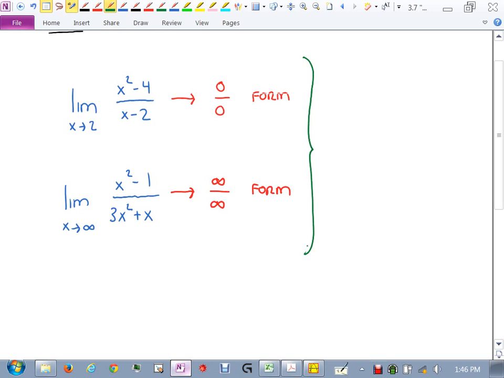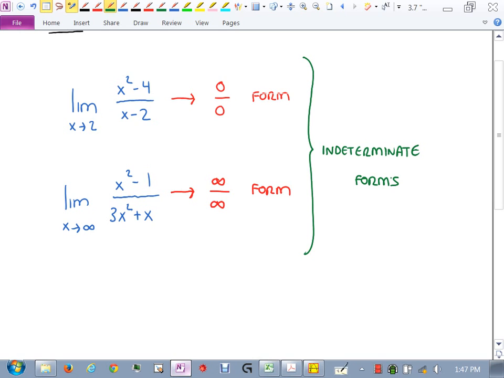fall into a group of forms called indeterminate forms. We know something's happening. We know the top's going to 0, the bottom's going to 0 in the first one. Second one, the top's going to infinity, bottom's going to infinity. We've seen that they could go to a number, though, right? The top one may turn out to be 4 or something, and the bottom one may turn out to be like 1/3. This right here is not enough for us to nail down the answer. So it's indeterminate, meaning we're not quite sure how to determine the answer. So these fall into the group called indeterminate forms.